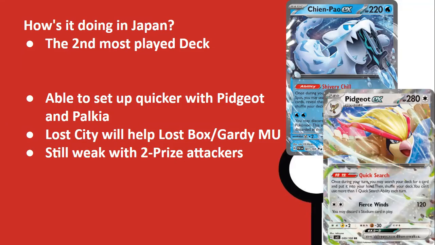It's already doing very well in Japan, normally being about the second to third most played archetype over there, and that will definitely continue to have success over here because it's very, very popular in the online tournaments. Lost City can really help benefit this matchup. Instead of going a more turbo build, you can go with the Lost City to really help your Lost Box and Guardian matchups, getting rid of potentially two Comfeys or even the double Sableye, or more importantly, two Cramorants. This can really put Chien-Pao ahead of the prize trade.